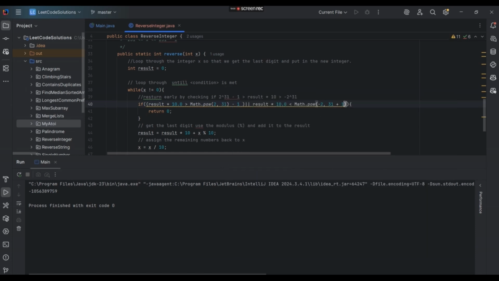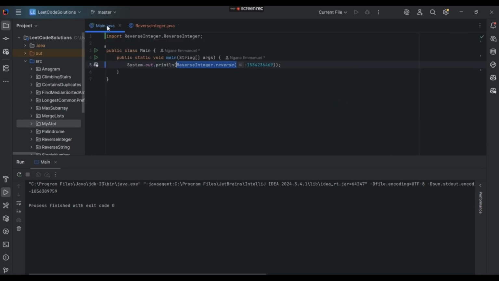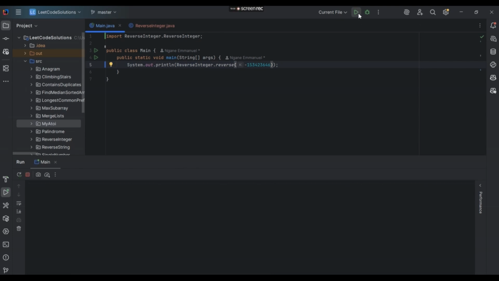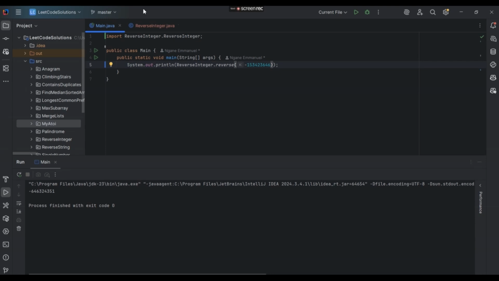It's not plus 1. Sorry, a bit rusty. So that should work. Let's try that again. Yep, there we go. If I reduce 1, it becomes within the range, so it should iterate properly.